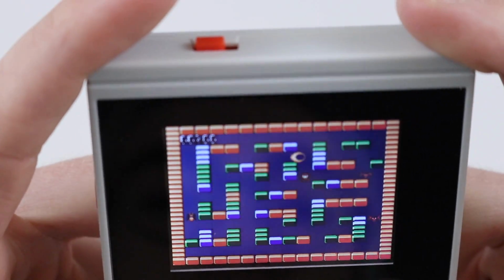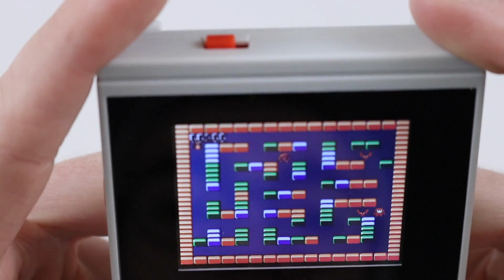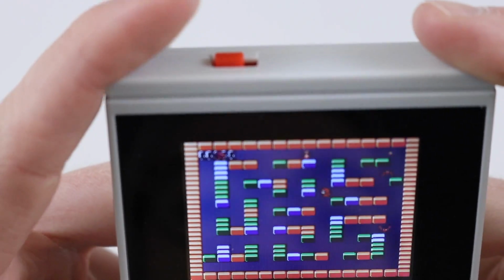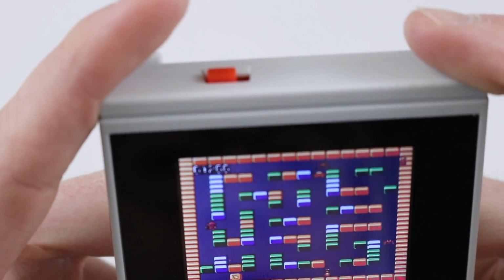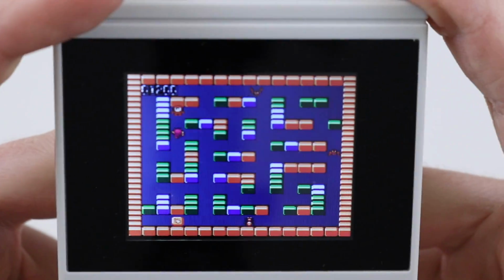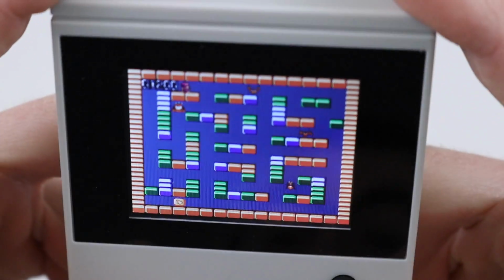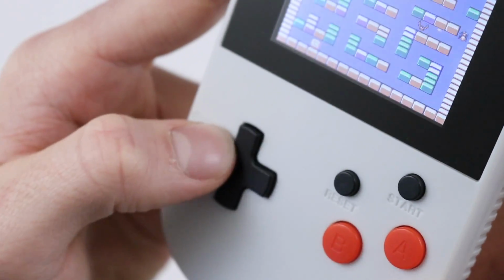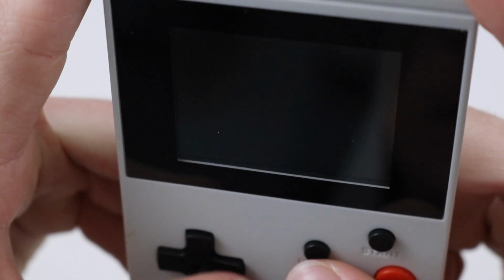So now we can shoot the enemies. Maybe you've got limited bullets or something, which is why I ran out before. I seem to have... there we go, okay. Oh, I'm really not sure what's going on in this one. Quite a confusing one, but it's a bright enough screen. Nice colours, and the D-pad feels excellent, like superb. Actually almost as good as, if not better than, the original DMG, and that is saying something.